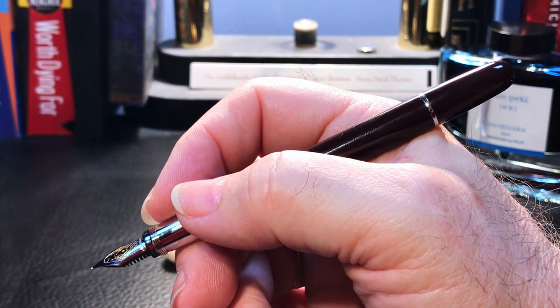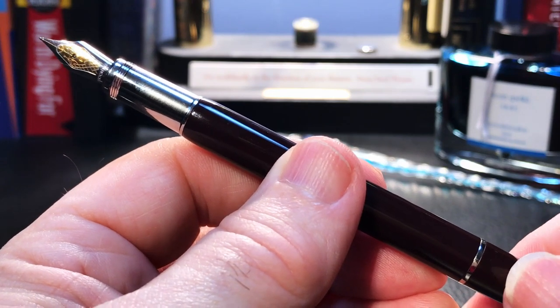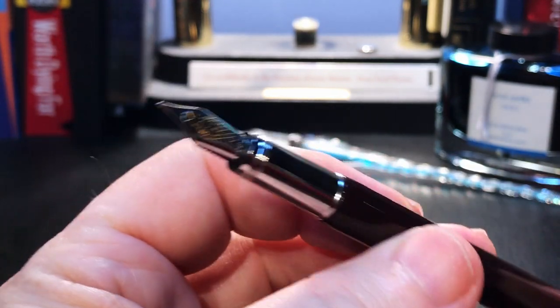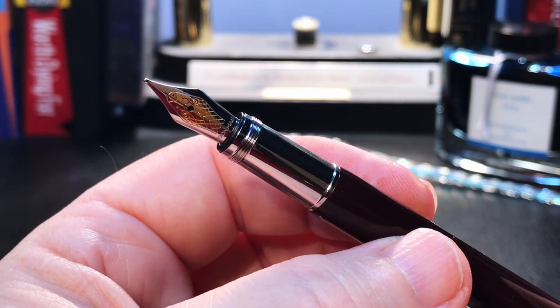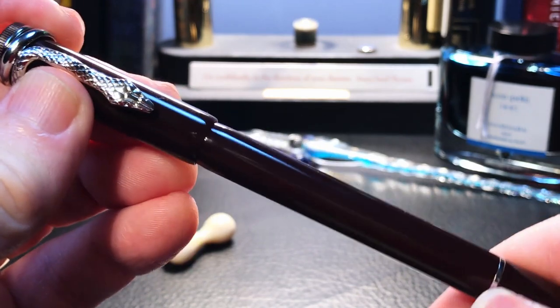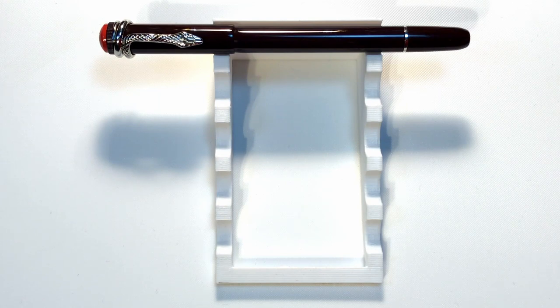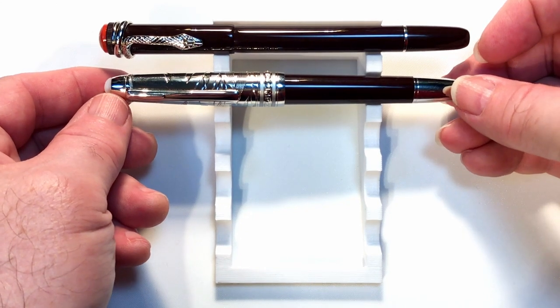Unposted, the pen is plenty long enough and nicely balanced to write with. The piston works well enough — it travels and works very smoothly — but this pen is so thin that the ink chamber must be very tiny. I took the nib and feed out, filled the chamber with water to the back of where the feed would be (way more than you can actually draw up in use), and I only got 0.5 milliliters of water. A converter can hold more ink than that. I bought this pen on eBay for $16.88, but the new versions have shot up to $19.99. Now let's look at some size comparisons — here is the Moonman F9 old style, odd to call it old style when it hasn't even been out for a year, but here it is with a Moonman P135.